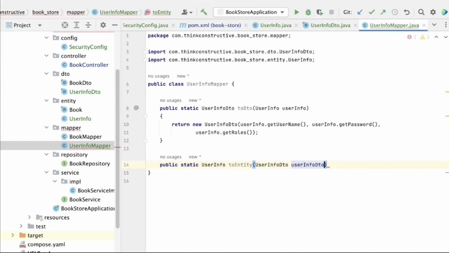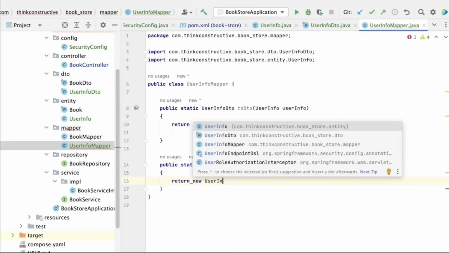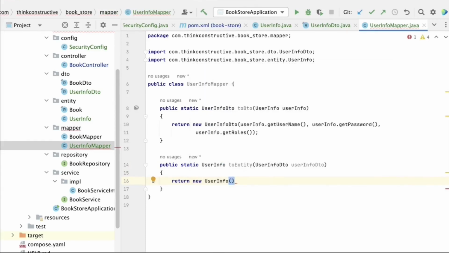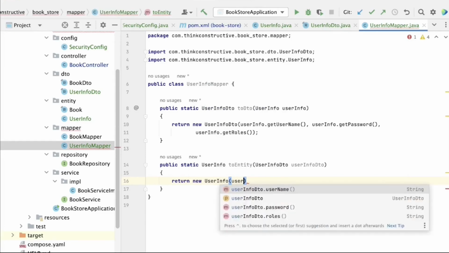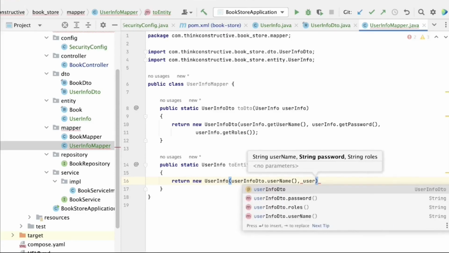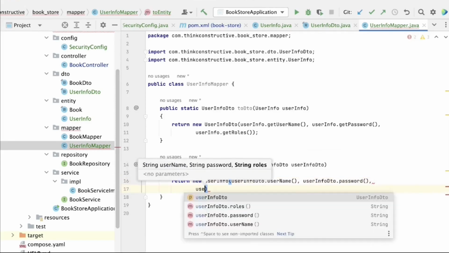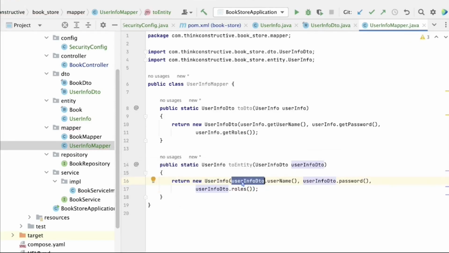And herein we should be returning UserInfo, because we are trying to convert from DTO to entity. Right. And we should be providing the required parameters to the constructor, userInfoDTO.username, userInfoDTO.password and userInfoDTO.roles. Cool. So now UserInfoDTO, which is provided here, is converted to UserInfo entity. So both the mappers are created now.